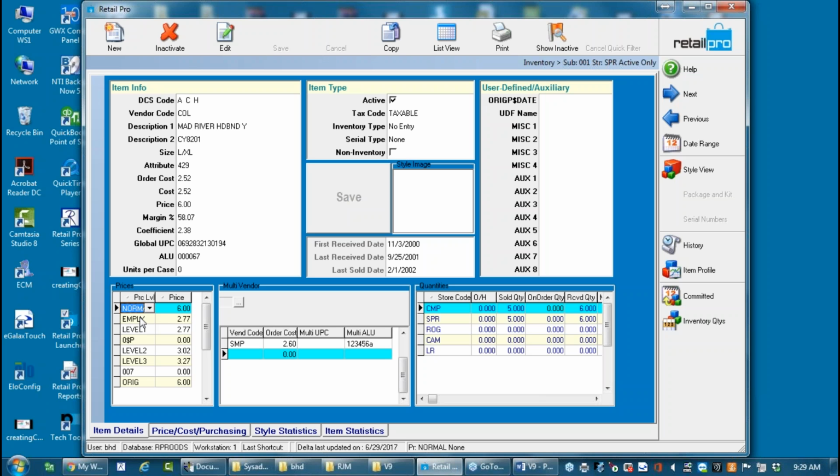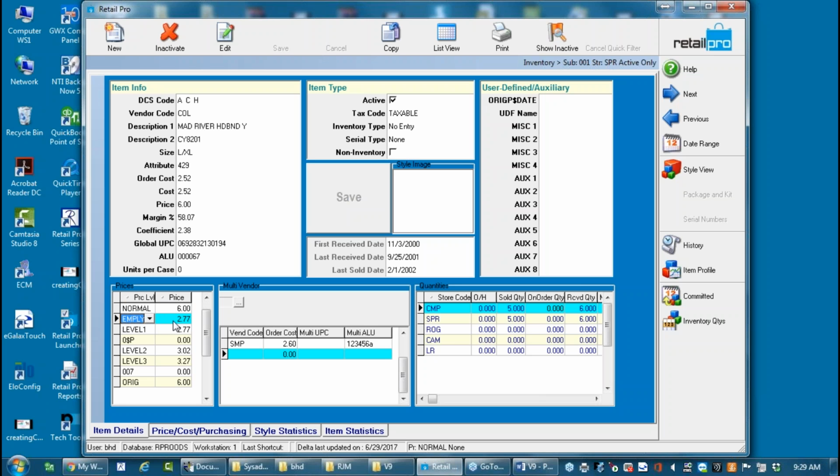Price levels can also be used and attached to a customer, right? So some people have friends and family customers where they get cost plus 10, right? Instead of a discount off of retail, that would be a use for a price level. Okay, so in this case here, employee is a price level, and that is not a % off of retail per se.